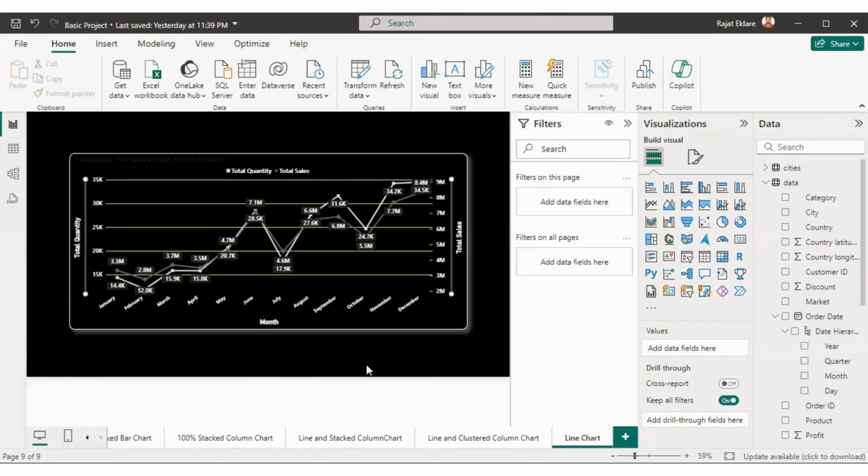So if I ask you which month has the maximum number of sales, just by observing the numbers, we can say December, and the sales is 8.4 million. So no need to take your cursor to any important point because all the data is present on the chart itself. Now the last thing remaining in this formatting is the title for the chart.